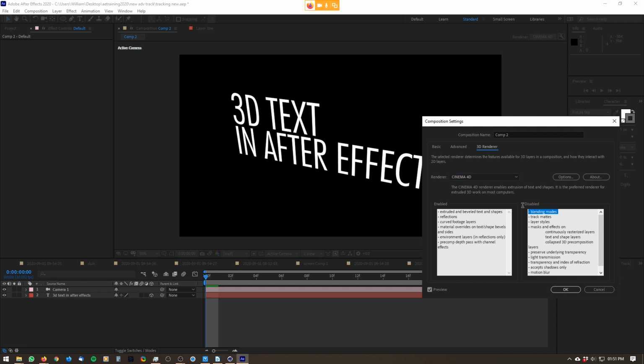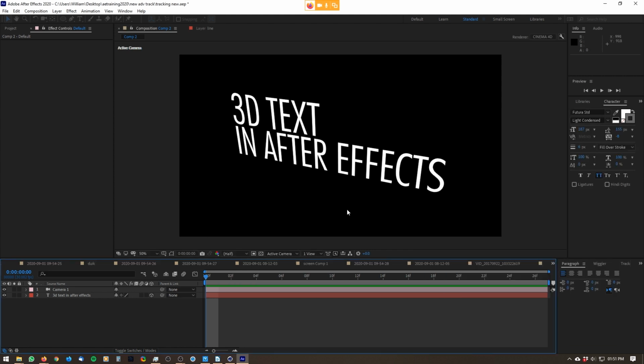You can't use blending modes, you can't use track mats and layer styles, you can't use all types of masks, and some things like motion blur, shadow only layers and light transmission get turned off. But you get the option for extruded text and shapes, reflections, curved footage, and environment maps, and you can also bring in 3D models like that other thing that I told you about.